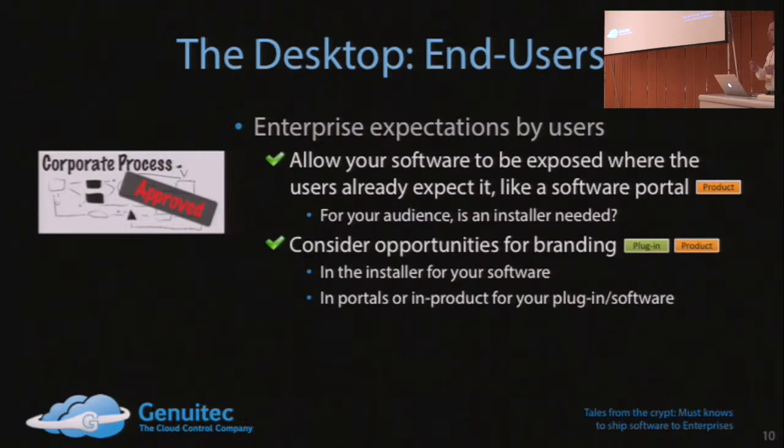One of the first things is, you will have different ways of the user getting your software. So we talked about a portal. If you're going to have a portal, in what format does it need to be available? Is it a TGZ for Linux 32 and Linux 64? Is that even appropriate for the corporate portal? Or does it need to be an installer? Do you need to worry about picking up an IZ pack or a commercial solution? So making sure your software can be deployed in the environment where the IT department, where the users are going to expect it.